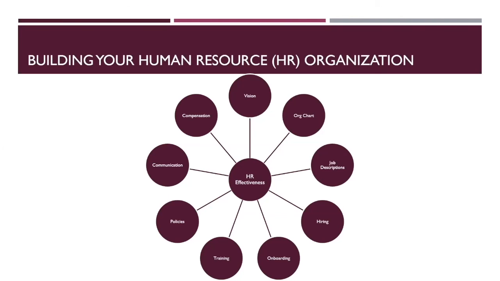Communication, one of the biggest complaints we hear from employees is, no one tells me what's going on around here. Management doesn't let us know. So how can we embed clear communication into our processes so that people are aware of what they can do to contribute to the well-being of the organization?